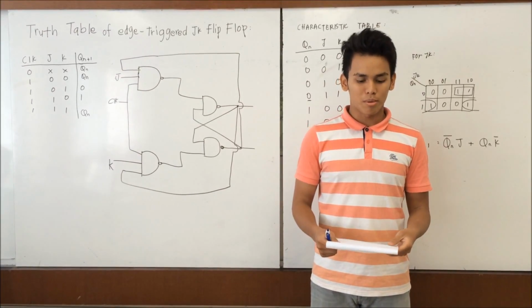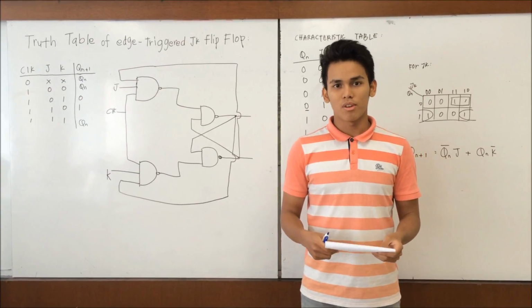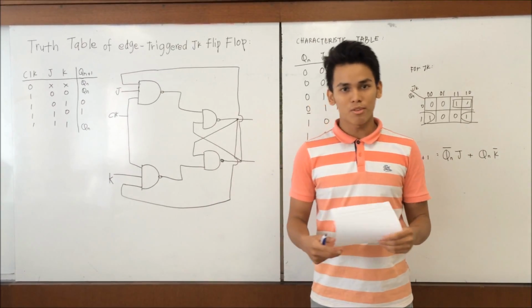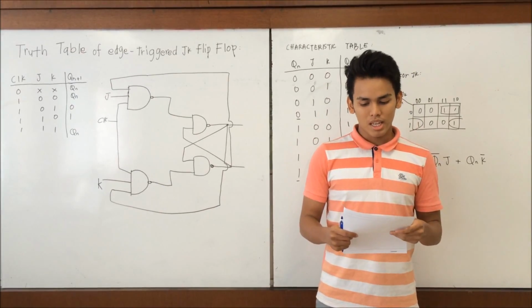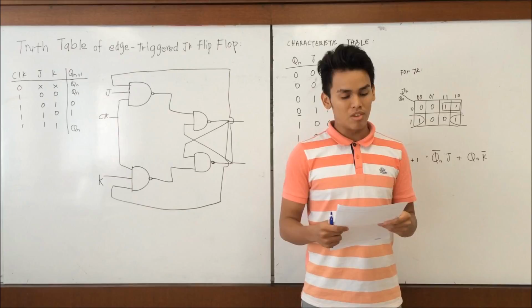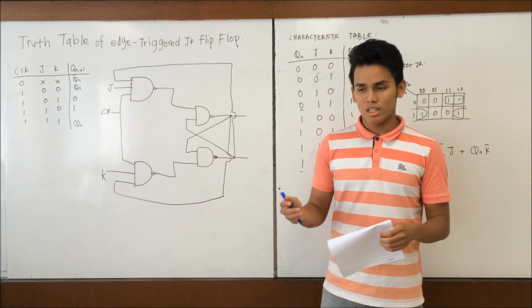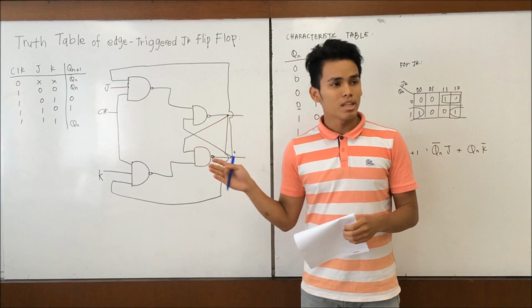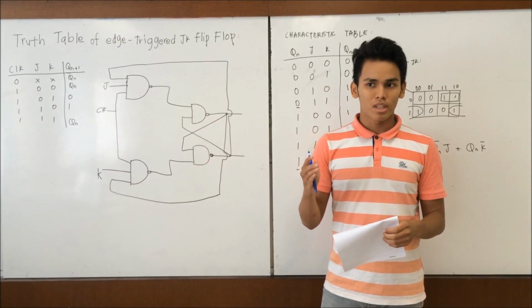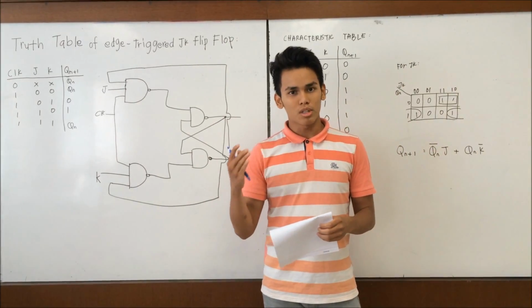My name is HAKIM and today we as a group are going to present about JK flip-flop. Okay, basically what is a flip-flop? A flip-flop is a circuit that has two stable states and can be used to store state information. Okay, basically in a circuit, the output value just depends on the input value. But in a flip-flop, the output value depends on the input and the storage value.